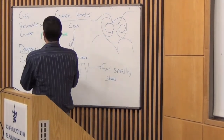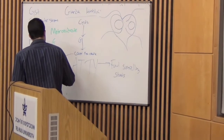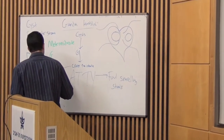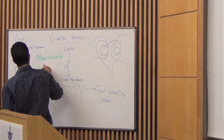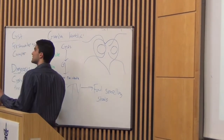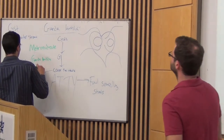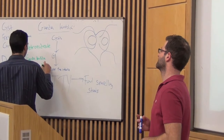T is for Trichomonas vaginalis. Remember those good memories? Entamoeba histolytica, good for some, not so much for others. It's also there. G is for Giardia. And this is my best segue of the course: E is for Entamoeba. What's Entamoeba, you ask? Well, Nazi is going to explain it to you right now.